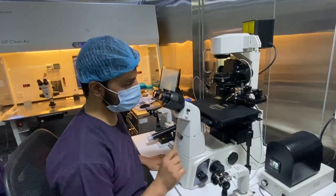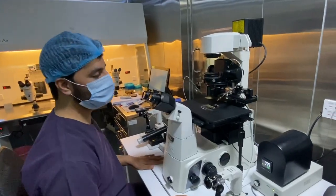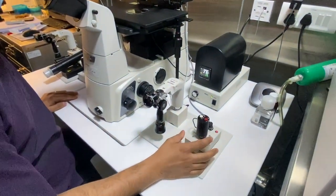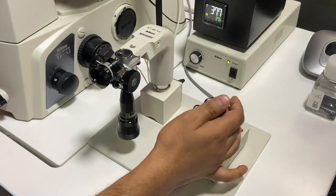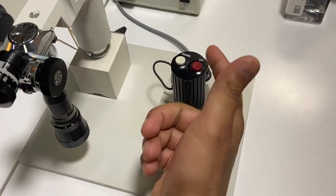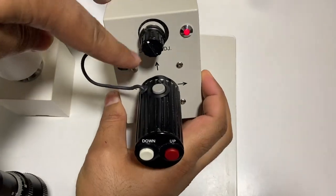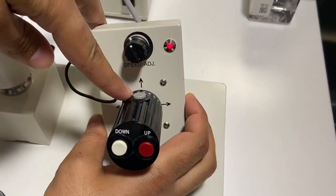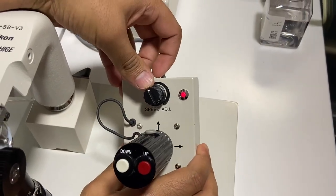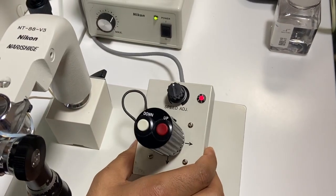I have done a little bit of up and down to the ICSI so that you can check how to align it properly. We will first start with our joystick. You can see there is the x-axis, one up, one down, towards the left, towards the right, and towards yourself and the other direction as well. There is one more button: if you want to do everything in a hurry, you press it and the speed increases. There is also a button for speed adjustment, which we have kept almost neutral, not too high and not too low.